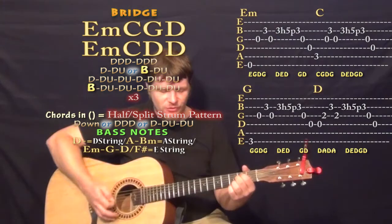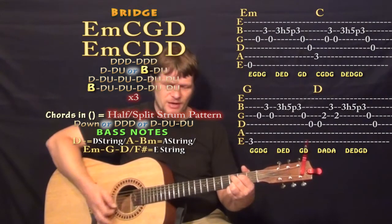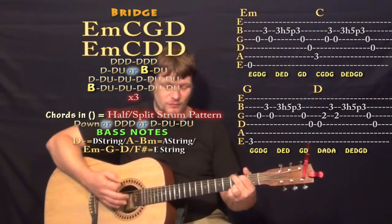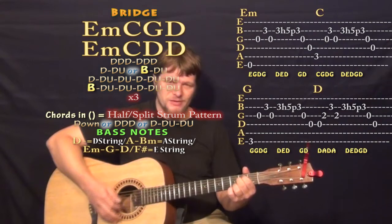And on our bridge, we start on the E minor, and a lot of this is this whole 6 count, so you can use the strum pattern or the down idea. 4, 5, 6, 1, 2, 3, 4, 5, 6, E minor.